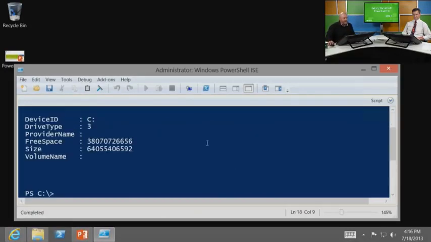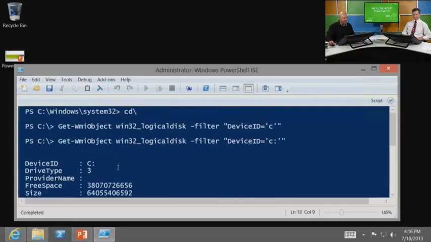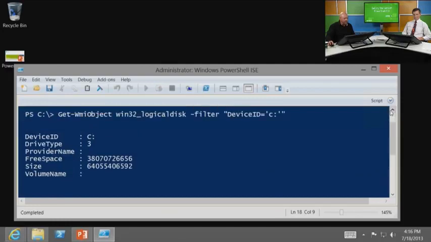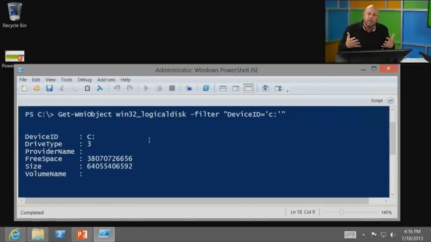And so what this command now gives me is some useful information. It's giving me, I'm having a scroll issue here, hang on. It's giving my drive C, and it gives me free space and size. I don't like the numbers, so I'm going to do something in flight. I want you to notice I'm building a command to make sure that it works first, and then I'm going to show you how cool this gets.